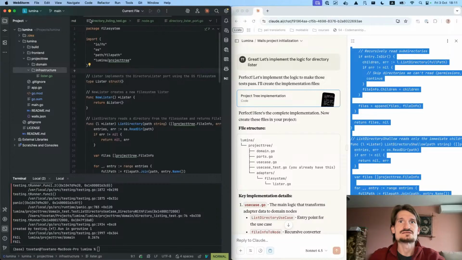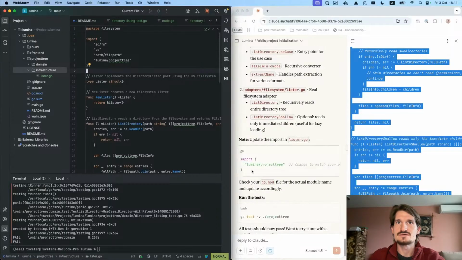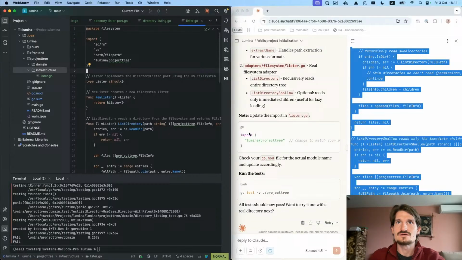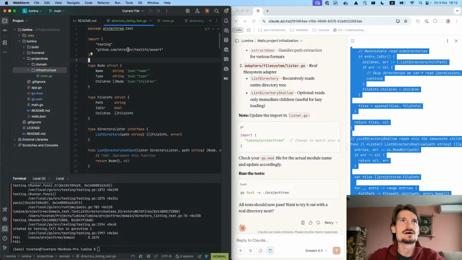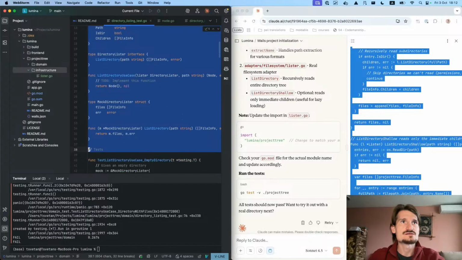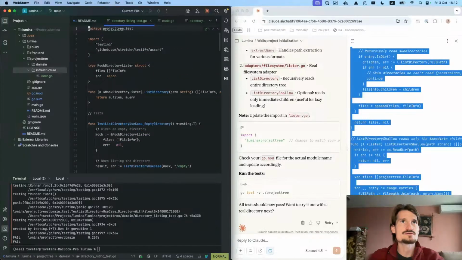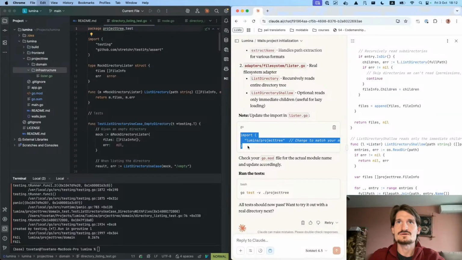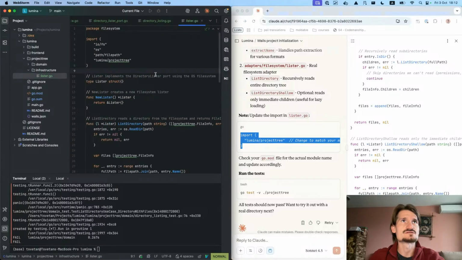Actually no, we should go to the test now, and we should remove all these except for the mock directory lister, and we should import the lister.